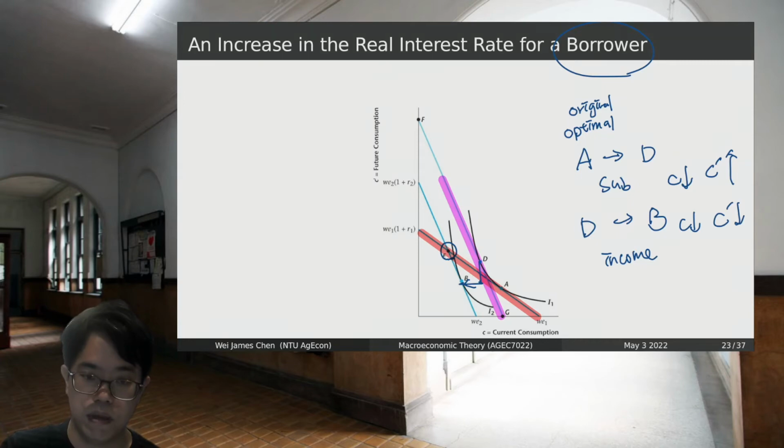Like, I mean, I have a loan right now on me. Actually, I have a student loan on me and a mortgage loan on me as well. And when I saw the news saying that the interest rate is going to go up, that generally makes me poor, right? So my income effect is negative. Okay?